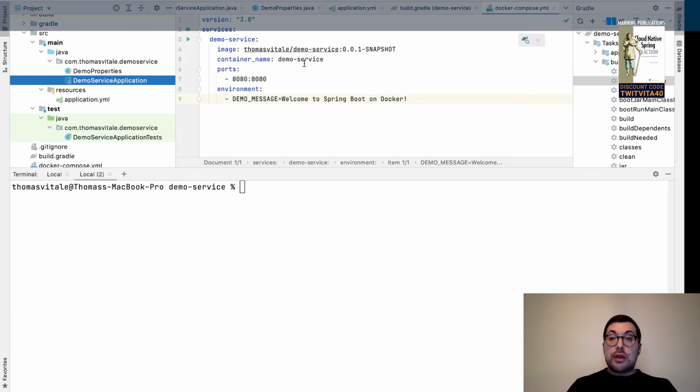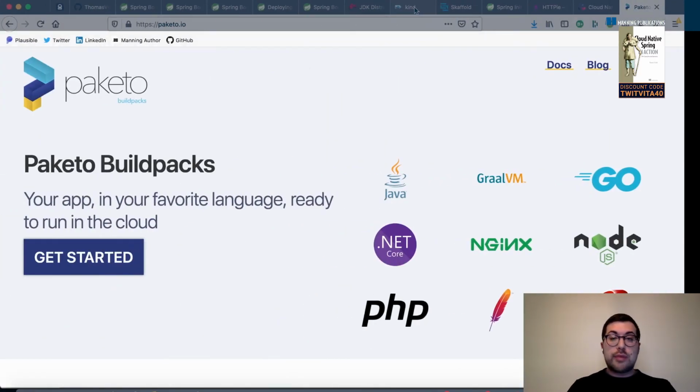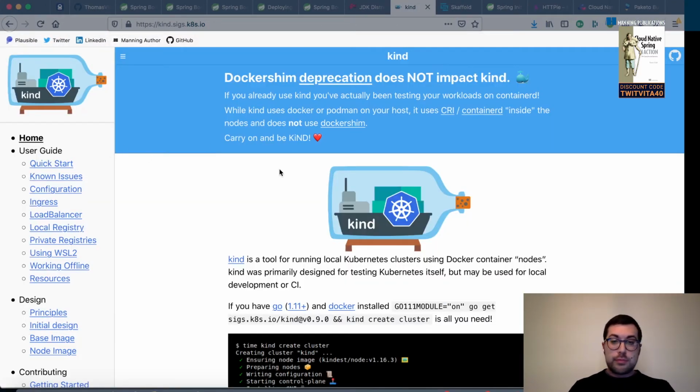Locally, I'm running a Kubernetes cluster with just one node. And to do that, I'm using kind. That is running a Kubernetes cluster on top of Docker. So you need Docker installed. Another option would be Minikube that runs on a virtual machine instead.